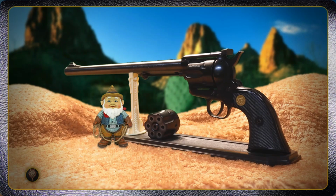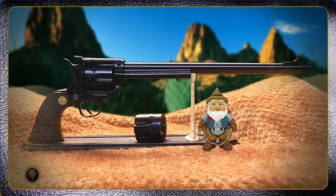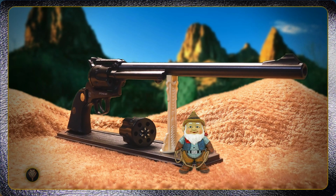The Chiappa Buntline is a reliable revolver for both beginners and experienced shooters. The manual extraction system ensures that all spent cartridges are ejected with ease and the revolver cycles smoothly without jamming when using high-quality ammunition. Now, there are pros and cons with the Chiappa Buntline single-action revolver.